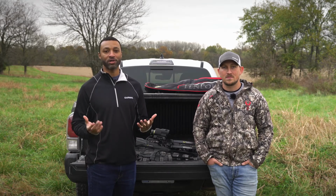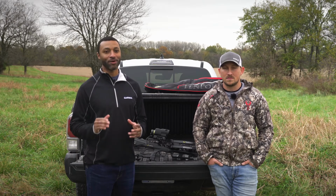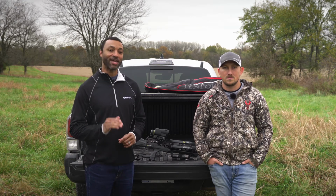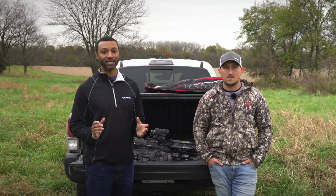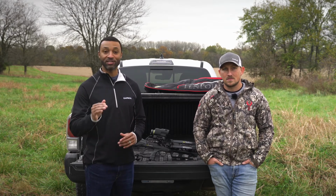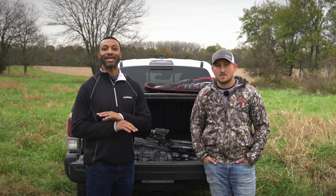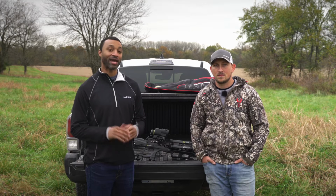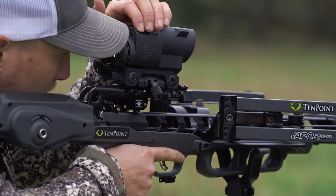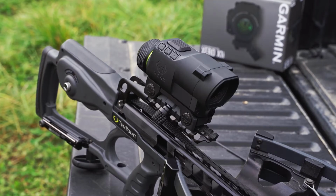Bow hunters and archery enthusiasts are constantly looking for ways to hone their skills with the latest and greatest in technology advancements. When we introduced the Xero A1 and the X1i bow sights to the archery community, it was game-changing. But crossbows are also a huge part of this community, and we want you to be part of a revolutionary advancement unlike anything else in this industry. And I have a special guest here, Brandon Brinkman, to tell us all about it. Let me introduce you to the long-awaited Xero X1i crossbow scope.